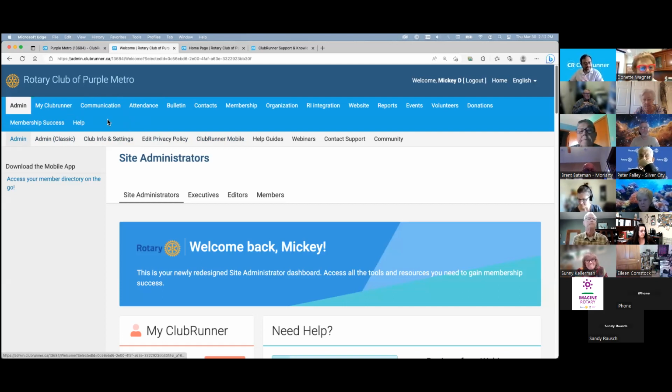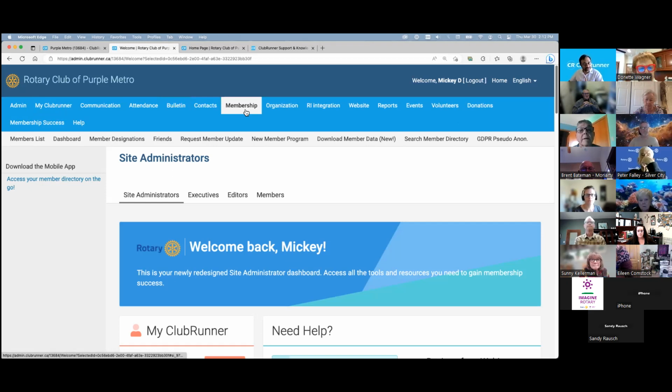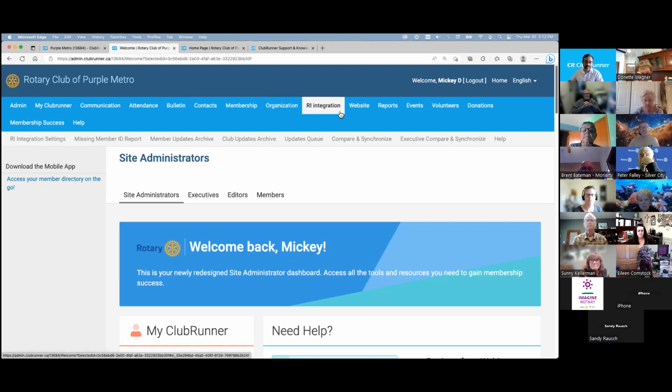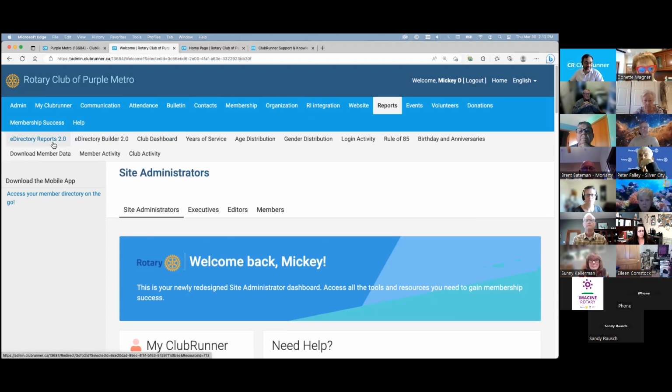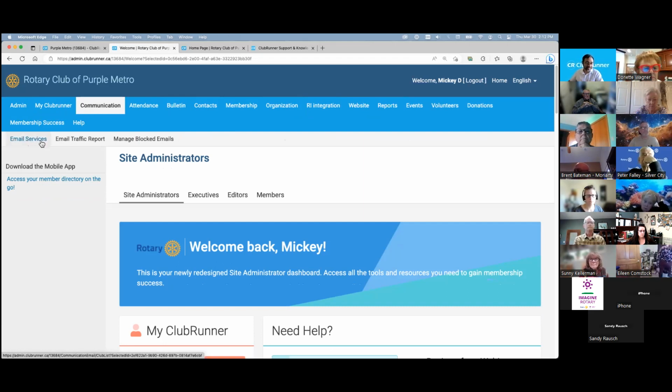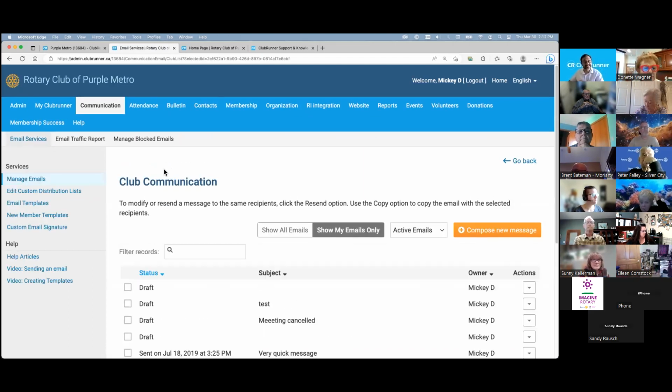So the way that you navigate the member area, you use the top blue menu tabs, for example, attendance or bulletin or membership. Now you'll notice nothing loads. I'm clicking on every blue tab and nothing's happening yet. This just loads the section. So reports will just load the report section. You have to click this gray bar below and find the appropriate sub menu item. So it's not just clicking on, for example, communication. You have to click on the gray button that says email services. That is what's going to load the email page.